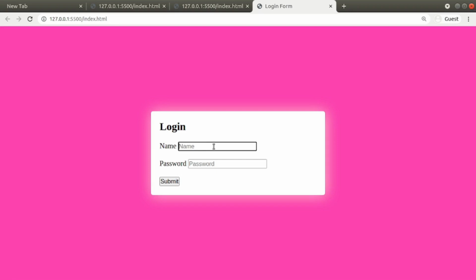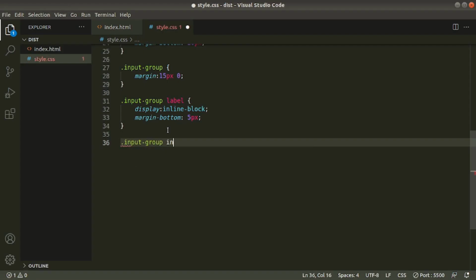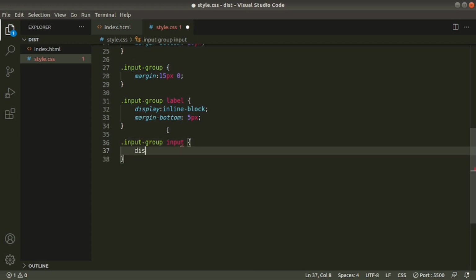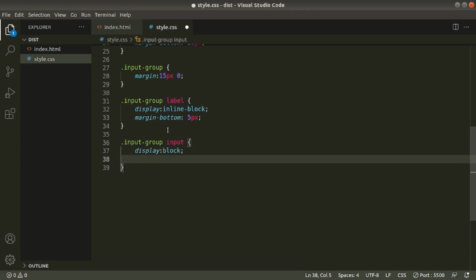See, now we'll style this input field. If you observe these two, label or input field, these are inline elements. That's why they are next to each other on the X direction. Now what we'll do, we'll make this input field block element. Okay, display as block. Then it comes to the next line. Okay, it will occupy the full width. Display block, it will occupy the full width. Okay, now width 100%. Save this one. Let's go and check.